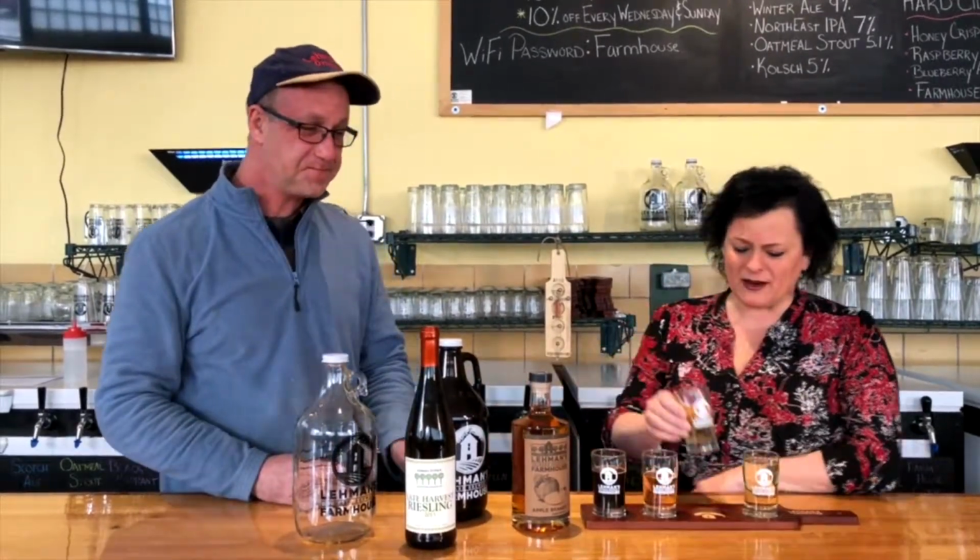So I think that's the Honeycrisp apple cider. That was our first cider that we ever made. The Honeycrisp apple cider is an early season blend of apples. That's really different from that one. Very light in texture, almost champagne-like. Yeah, that's really good. You're not going to ask me to pick a favorite when we're done, are you? Well, possibly. Yeah, we've got a lot of flavors on the table.